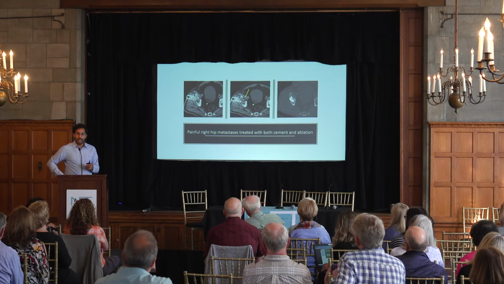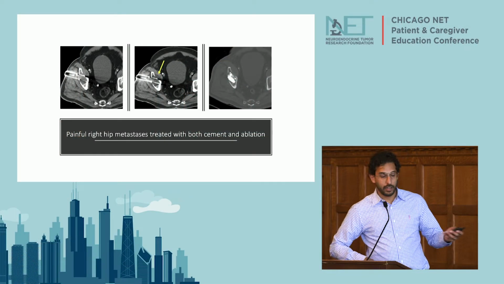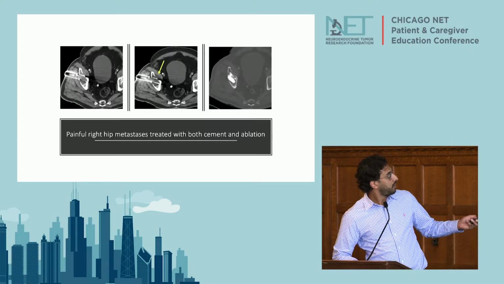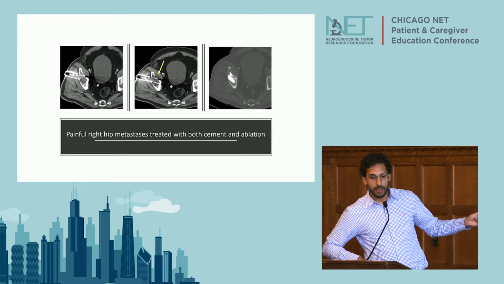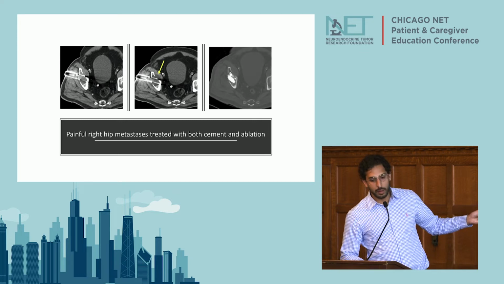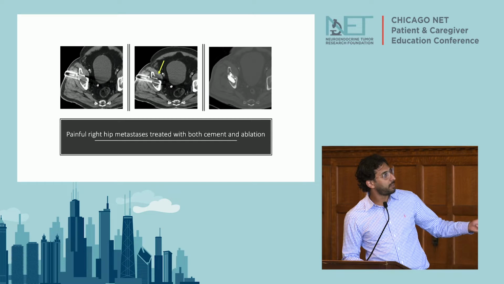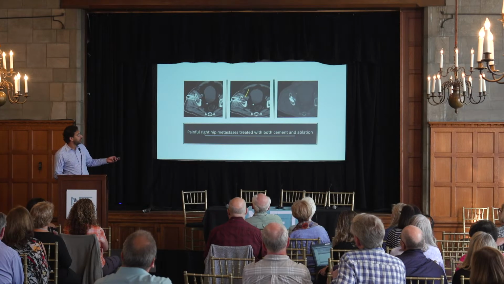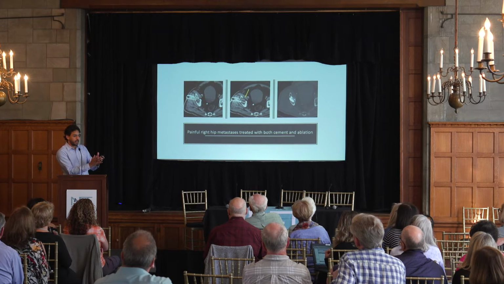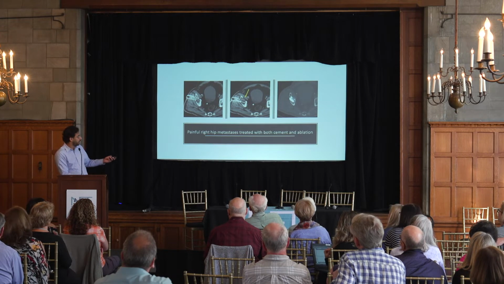So this is a patient that actually had a tumor invading their hip. There's a tumor here in the hip, and what we did was we placed 2 probes, and depending on what technology we're using, we're going to freeze this tumor, so it's called cryoablation, and that's actually the ice ball. You can see that yellow arrow outlining the ice ball. So that we killed the tumor, and now we've created this cavity of basically a void or absence of bone that was normally there, and then we just fill that up with cement.